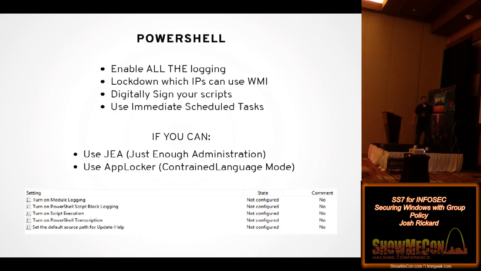Also, lock down your IPs. That's another setting I wanted to point out. PowerShell can do remoting, but you need to make sure that only certain IP addresses can. You may or may not have static IPs, depending on your organization, but you should lock down who can do remoting and who can't. You don't want just a normal user to be able to. Don't put star in there, because there's a bunch of settings. Just don't do star. You can digitally sign your scripts, which is actually pretty powerful when we go into the next slides, but I'll explain. And then use immediate scheduled task.